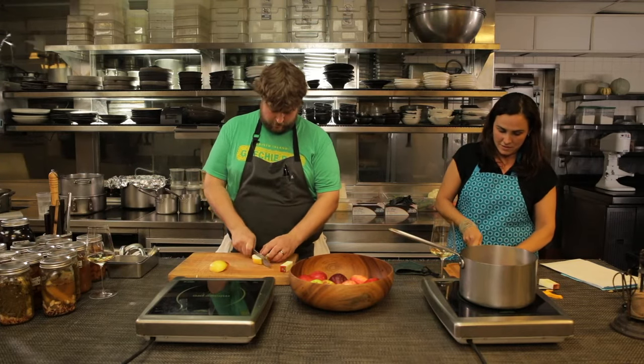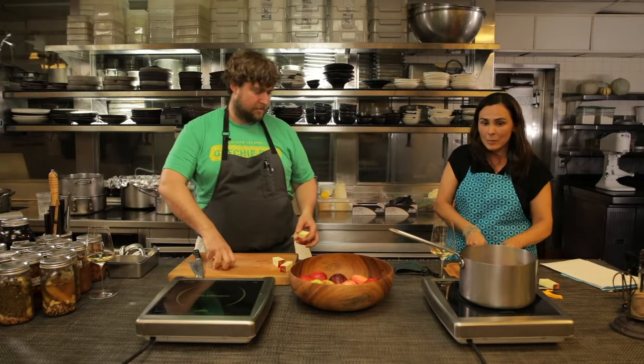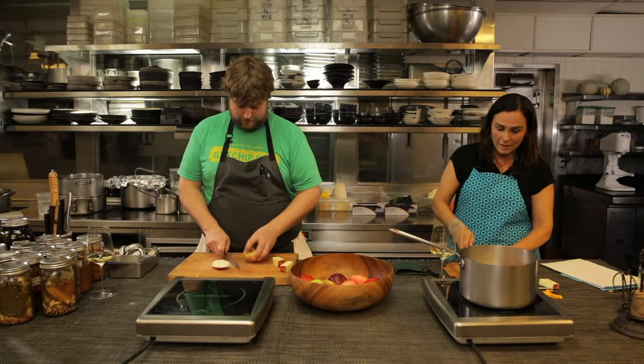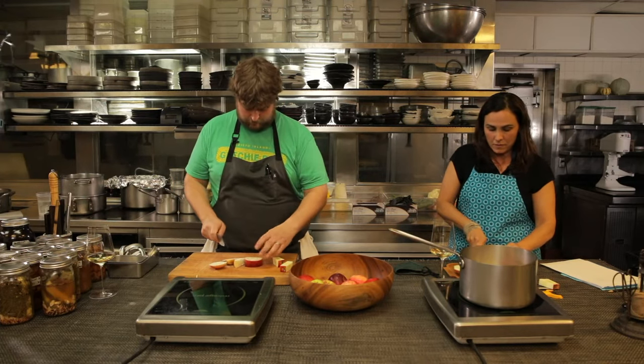This is some grandma canning and pickling right now. Real life canning and pickling, because who doesn't have a lot of extra time? Busy people. You want to hurry up and get the apples in while your kids aren't bothering you. Exactly. And so let's do it.